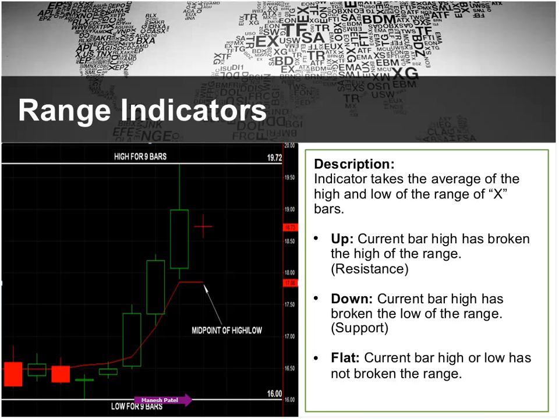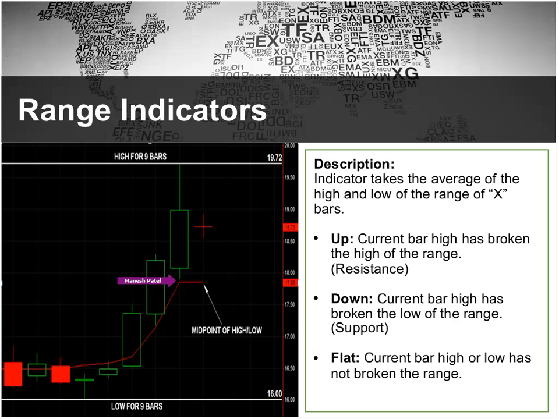Okay? So the whole idea of Ichimoku is to look at these indicators and to see if they're flat. If they're flat, it means we're in a consolidation mode for that range. If they're pointing up, that means we just broke the resistance for that range. If it's pointing down, that means we just broke the support of that range. Okay? Also, when you look at these indicators, the more flat they are, the more they are support resistance values themselves, because if you think about this, this is a Fibonacci value. So when you see these indicators and they're flat for a very long time, that's a major support resistance within itself.